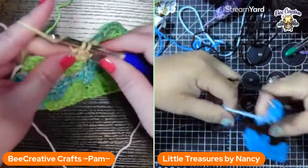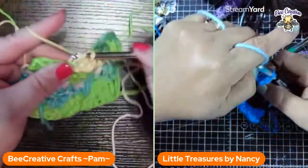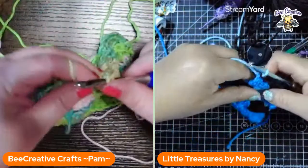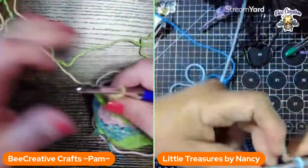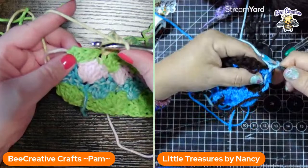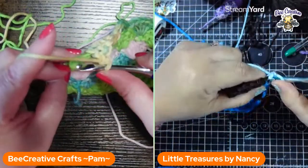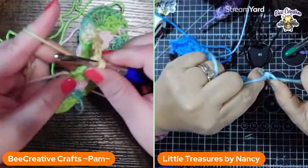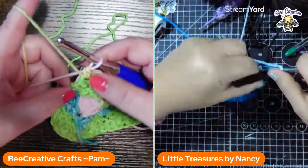And then the next color is what? Light blue. Where is it? There it is. Bring it up here. Come through here. Take it through there. And this one would do the stack double because we ended up with a single. I get it now, I think. I may forget in 5 minutes, though. But that's okay. And then you switch off your colors again when you get to the end.